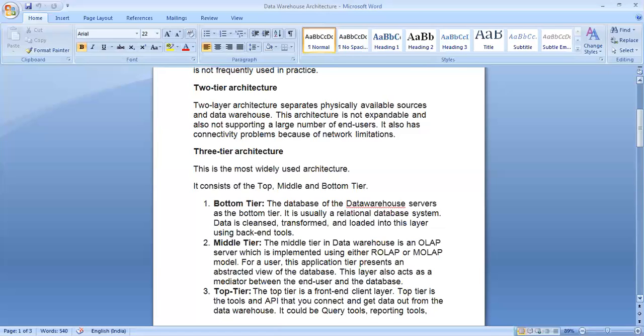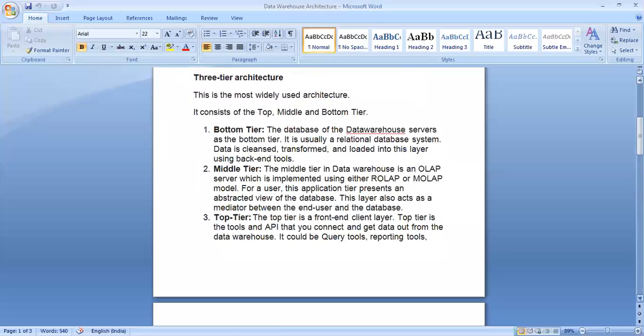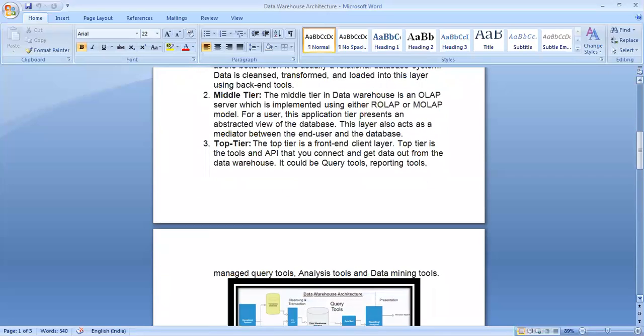In the top layer, there were APIs, application layer interfaces, which hide this parallel processing and give users the feel that a single system is executing their query and providing their results. At the API level, users were able to manage their data with the help of data abstractions. It also provided query tools like reporting tools, query tools, analysis tools, and data mining tools.